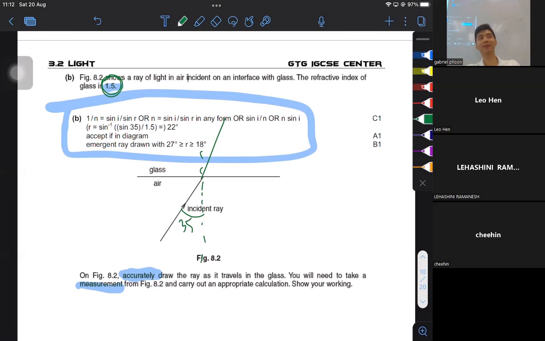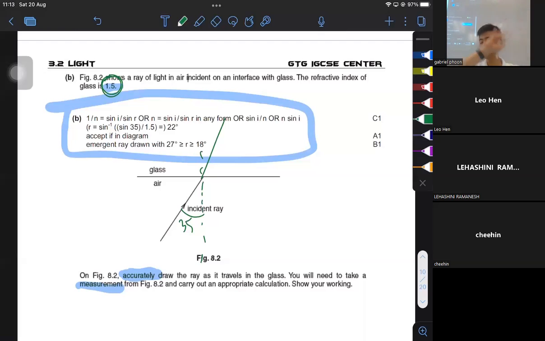Rachel? More or less? More? Why? Because the light is traveling faster in the glass. Which one is traveling faster? Light is traveling faster in air or glass? Air, good. And if air is faster, it means to say the speed of light in glass is slower. If the speed of light is slower in glass, it should bend closer to the normal. You get what I mean?